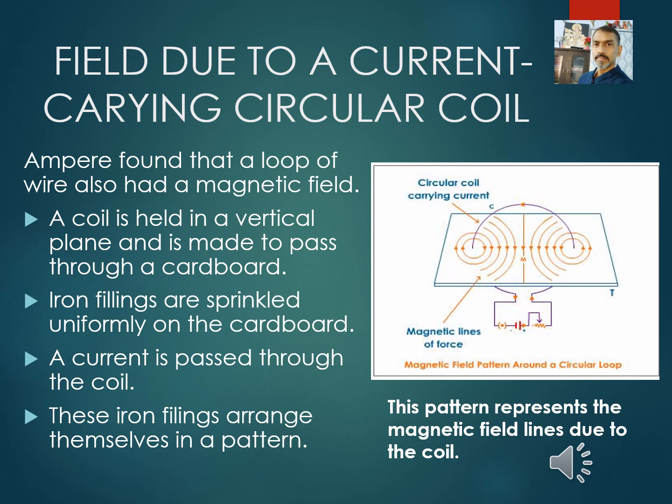Take a rectangular cardboard having 2 holes. Insert a circular coil, having large number of turns through them, normal to the plane of the cardboard. Connect the ends of the coil in series, with a battery, a key and a rheostat, as shown in figure. Sprinkle iron filings uniformly on the cardboard. Plug the key. Tap the cardboard gently a few times. Note the pattern of the iron filings that emerges on the cardboard.